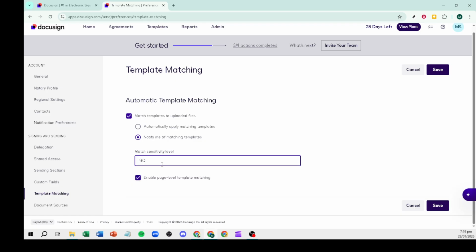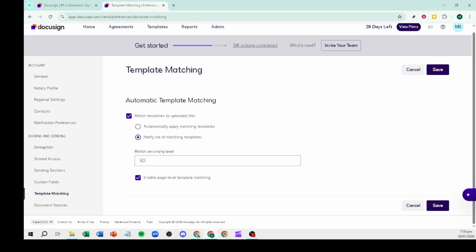There's also an option to check every page. By default, Docusign looks at the first and last 25 words of your files to match quickly. Enabling the Every Page option tells Docusign to scan the entire document, which can improve accuracy for longer or more complex files, though it may take a bit more time during upload.